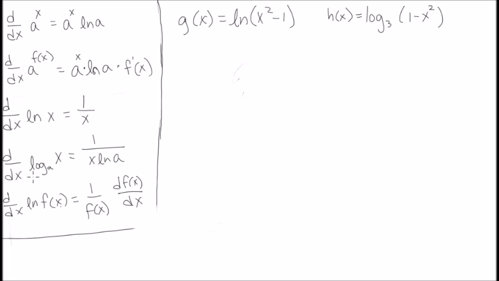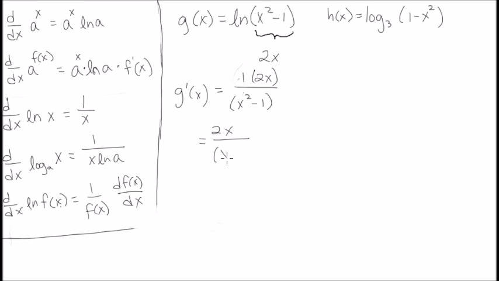All right, so here we're going to apply the chain rule for logarithms. We're going to look at the derivative of the inside term. The derivative is just 2x. So the derivative of the full function is going to be 1 over the term inside of the logarithm, x squared minus 1, times the derivative in the logarithm, which was 2x, or just to rewrite it a little more cleanly, 2x over x squared minus 1.